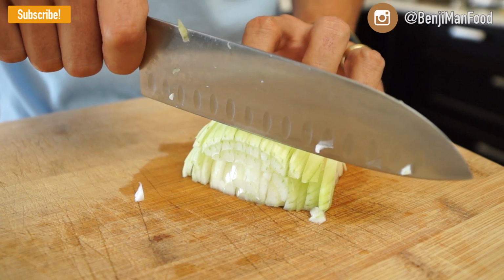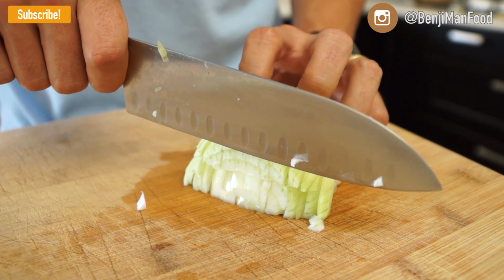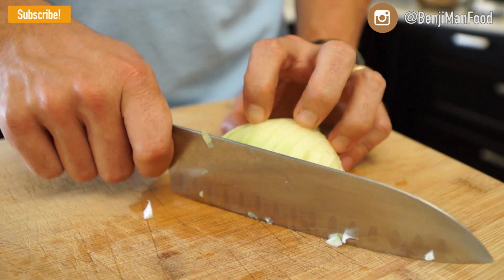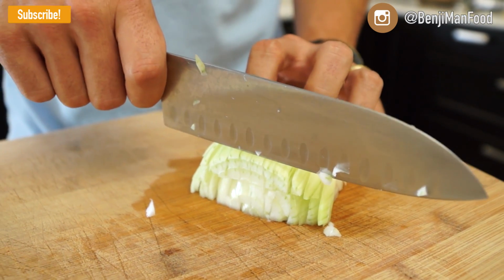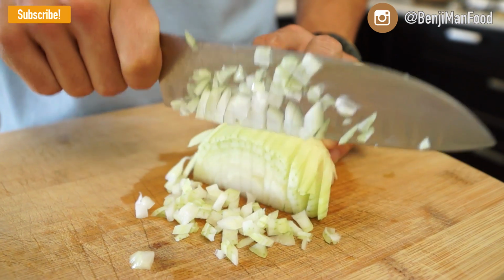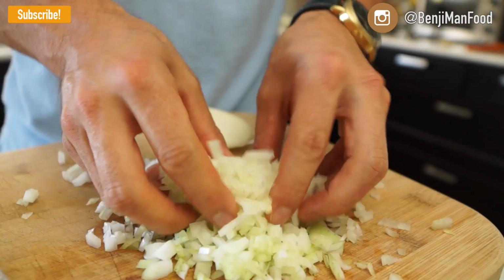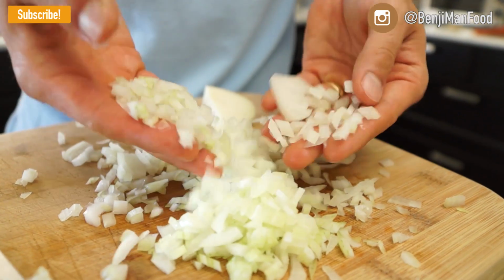And here we go. And this, you're just going to cut straight down. What I suggest is not just cutting straight down, but kind of at an angle. It'll just make it easier for you to cut. There you go. Nice minced up pieces of onion.